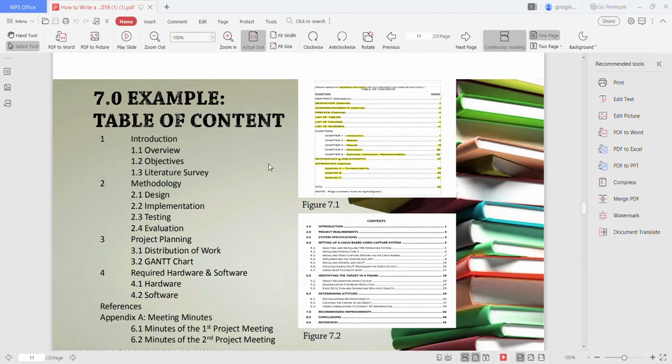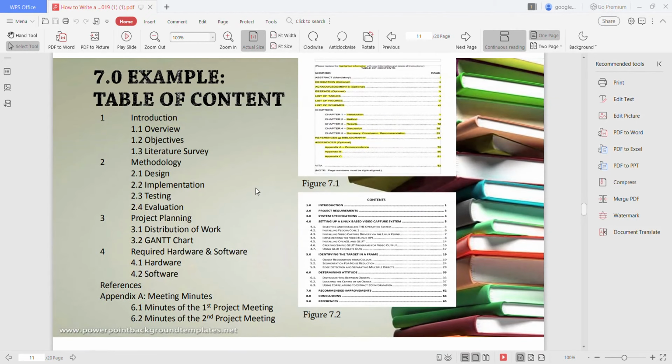Okay, so this is the table of content. Actually, the table of content, you need to do it first before you do the introduction, literature review, methodology, and also expected result. So here, as you can see, for the table of content, the first one is the introduction, which consists of your overview of your work, objective, and also your literature survey.